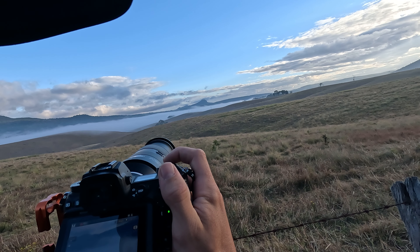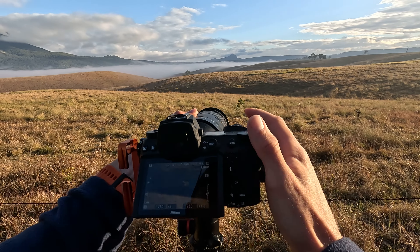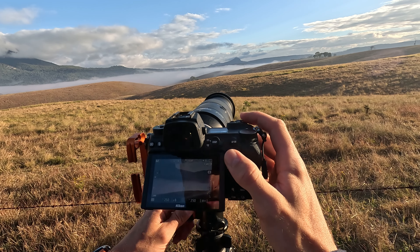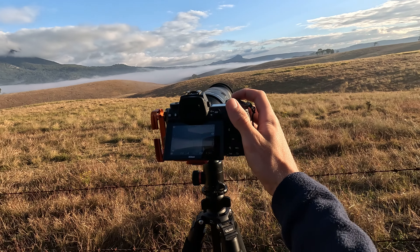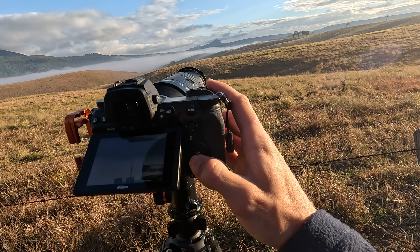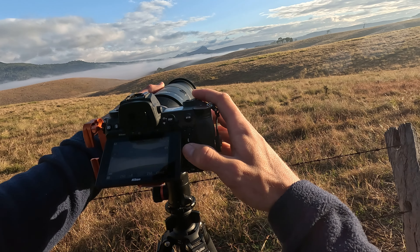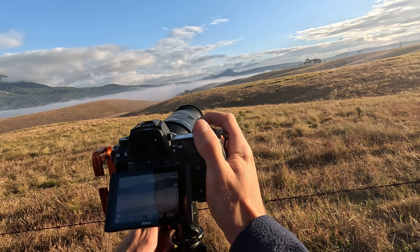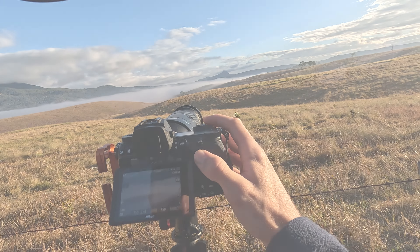I think I'm probably going to go in a bit tighter on those dead trees. We've got a bit of light on the scene now — our 'Namibia trees' we'll call them. I actually don't like the mountain in the background to be honest. I'd probably crop even tighter — I'm at 400mm but I'd probably crop even tighter because the mountain in the background is a bit distracting. We have our light now, let's see what we can create.